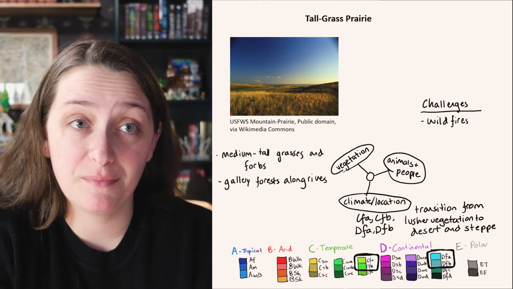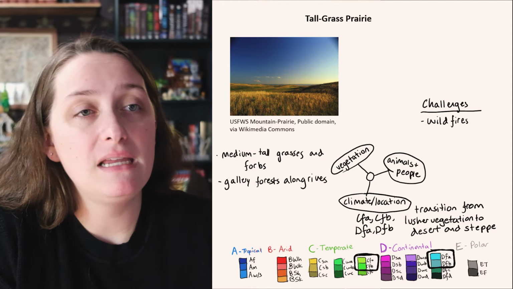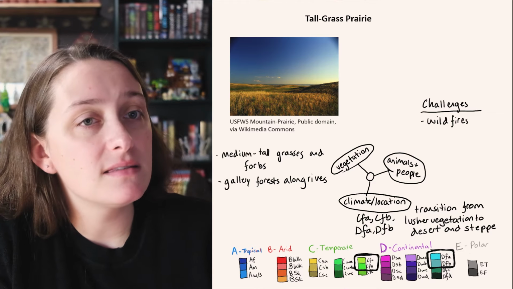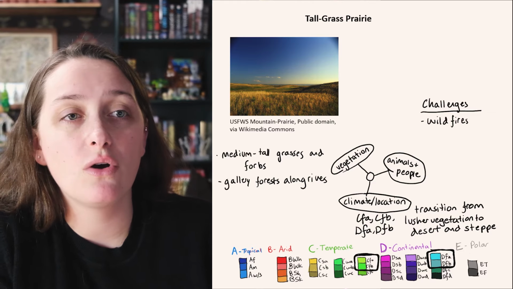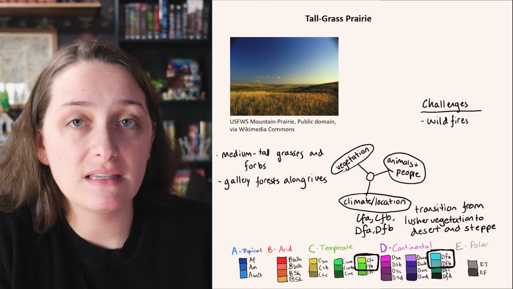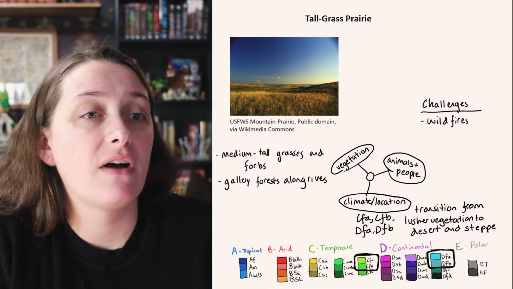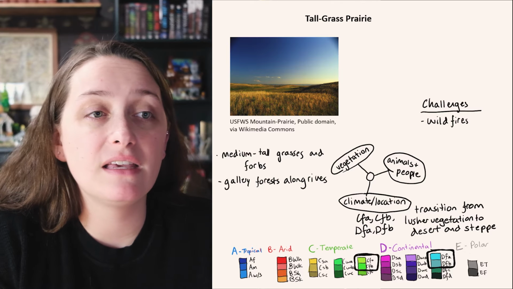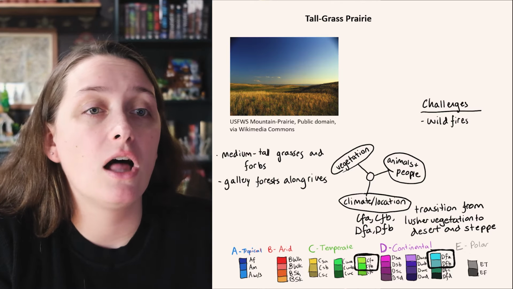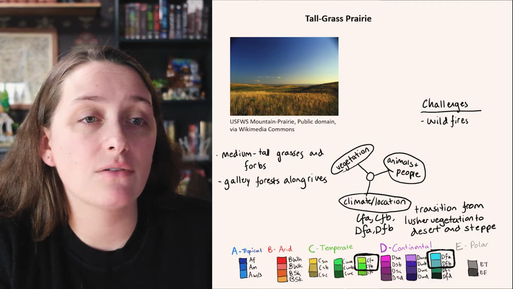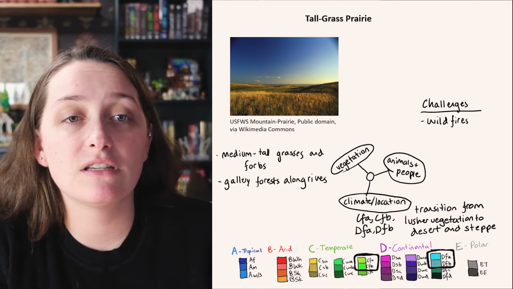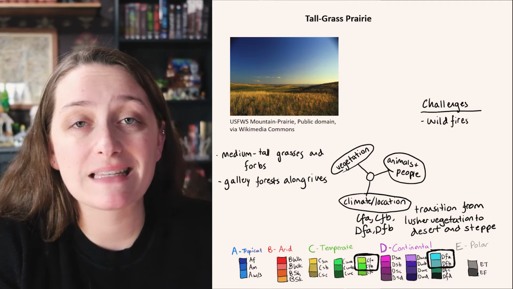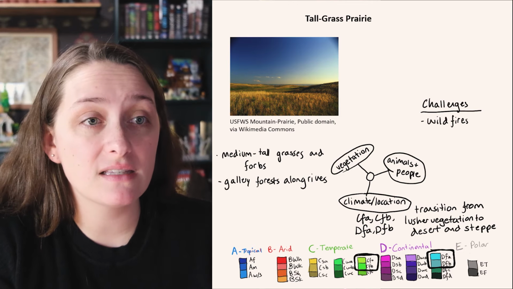So then tall grass prairie. So these are going to be medium tall grasses that can be dense in wetter years and can show more of the shorter grass species in drier years. You'll find forbs, especially in the early spring. Think lovely wildflowers. Along the banks of rivers, you will see gallery forests along the banks. Trees could also be found around a spring or a seep, but otherwise they are pretty treeless.